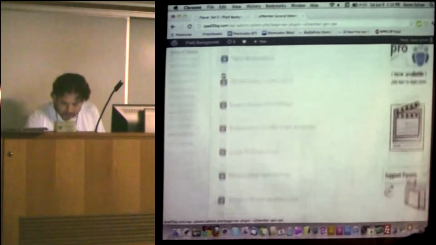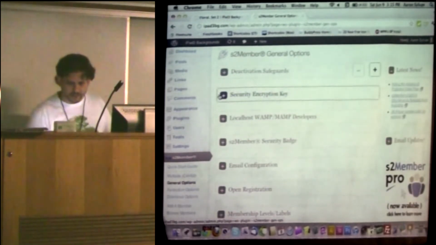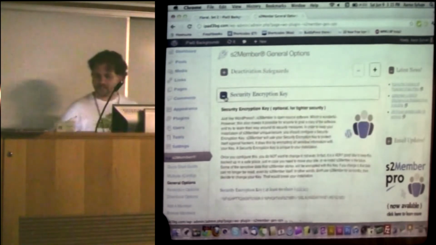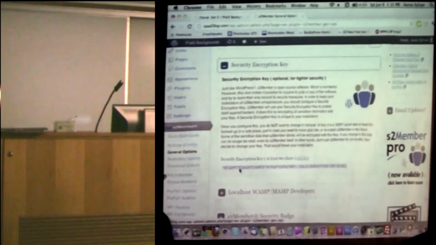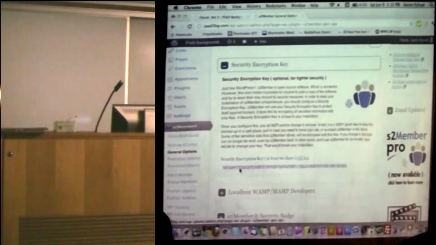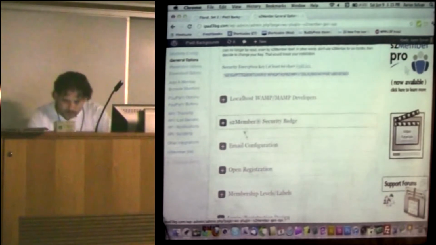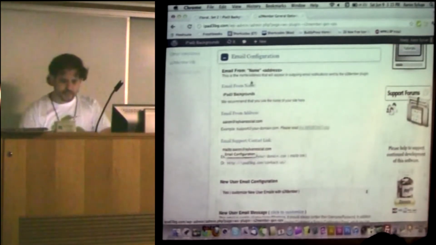Most important things here. I'm not going to touch all of them. Some things like access to the large key code that's been generated aren't. If I discuss each one of those, then we won't have time for questions. What you do want is to set up your email configuration.